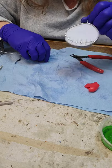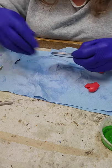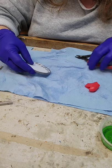No, I think I'm going to do one more. I don't know. I'm going to cut them and see. I can always add more. But I think it needs one more on the edge.